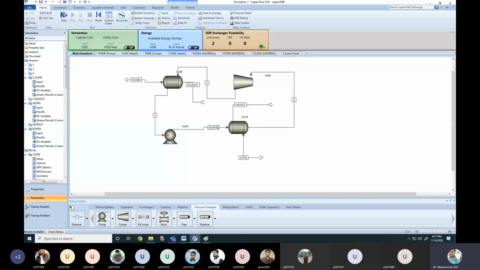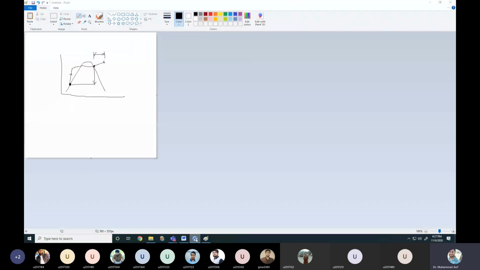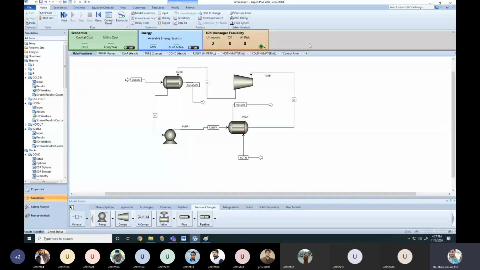Those who have studied numerical analysis know that when you give some initial condition or boundary condition, it starts from here. But at the same time, there is no refrigerant here. So in the first loop, some of the components will be without the refrigerant, but in the second loop, the refrigerant will be available. So that's the error message, that in the first loop there was no refrigerant. We know that. Okay, so the results are available.